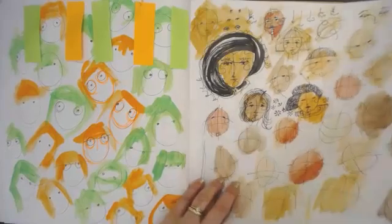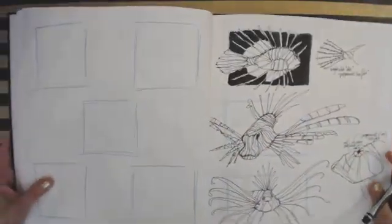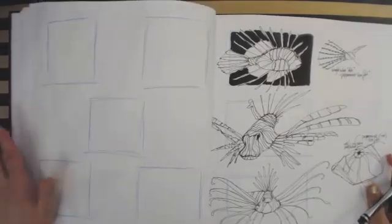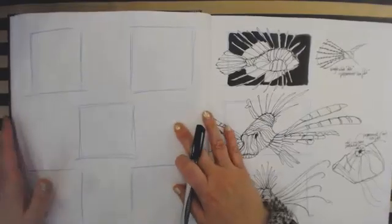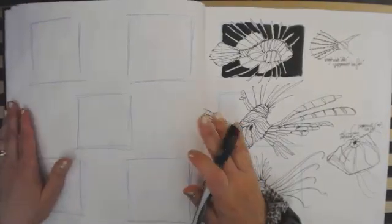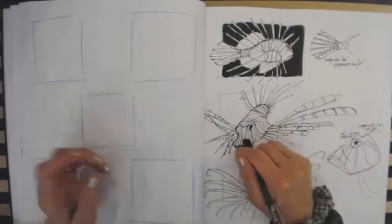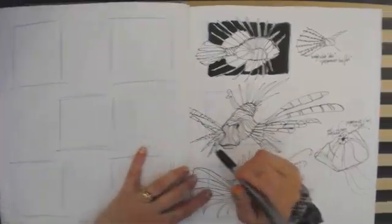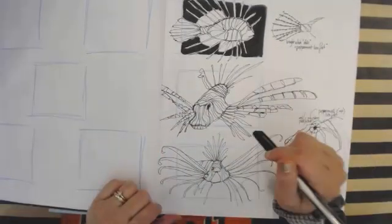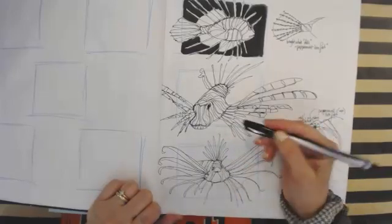All right, so here is what I wanted to show you that we're going to do today, this kind of thing. I've got some other things in here, but I'm saving that for another project to show you guys, because I only have so many hours in our time. So I'm going to concentrate on this. These are like contour drawings.